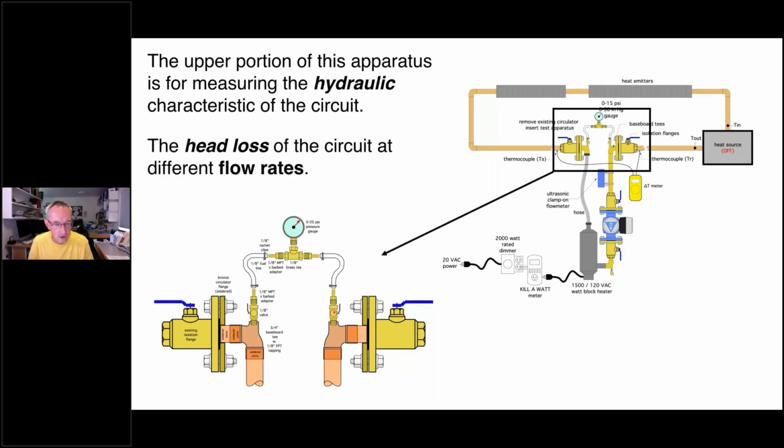The next fitting up here, this is a 1/8 inch male pipe thread by barbed adapter, and it converts over to 1/8 inch barbed tubing. So basically, just like any barb fitting, it will accept a piece of tube, and typically 1/8 inch fuel line works fine. You can slide the 1/8 inch fuel line right over that barb.